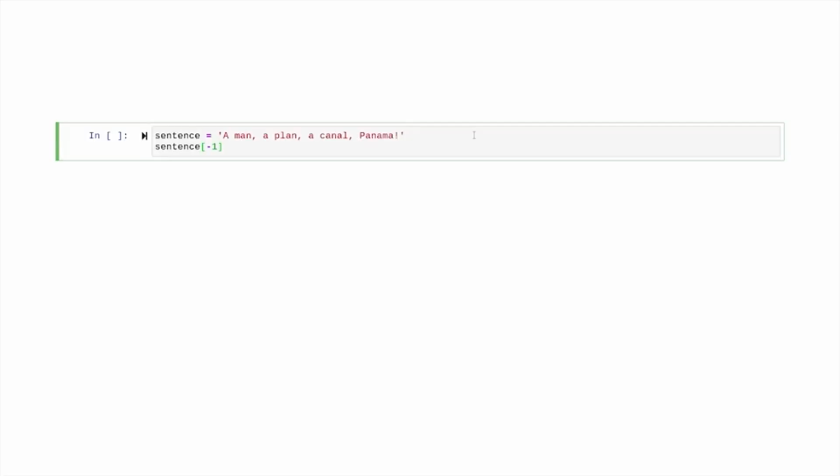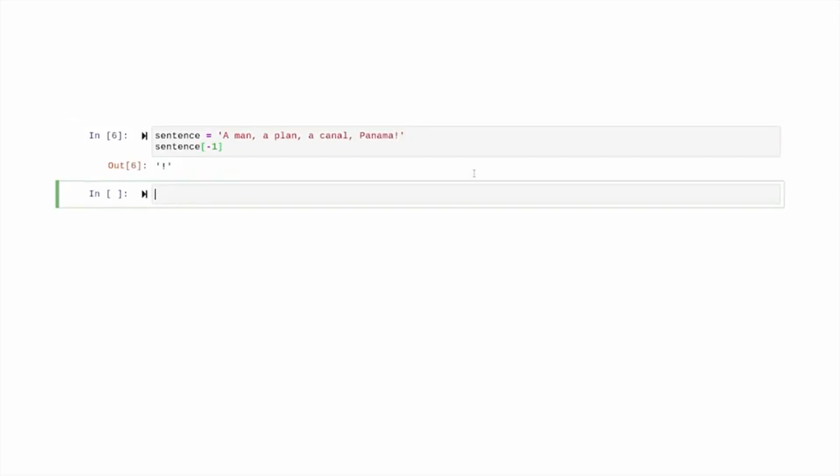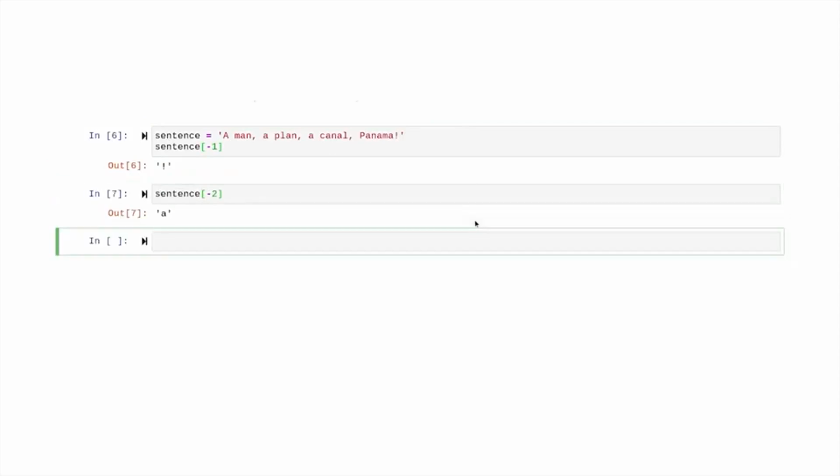You can access the last character of a string even when you don't know how long the string is by using negative indices. Let's consider an example. We don't know the length of this string, but it doesn't matter. Since it isn't super efficient to count each character out, we can reference it by starting from the last position with a negative index. By using the index -1, we get the last character, an exclamation point. And if we use the index -2, we get the second to last character, A.